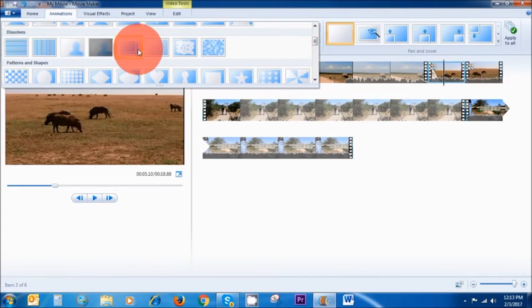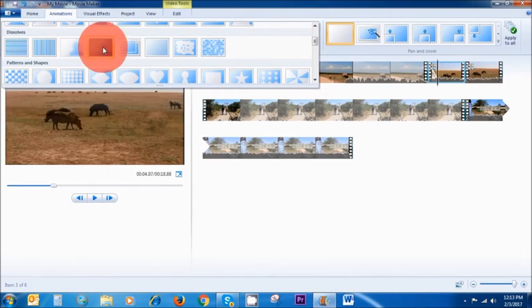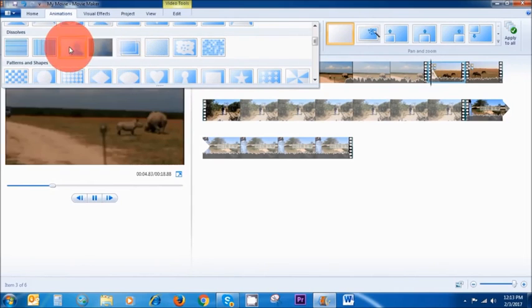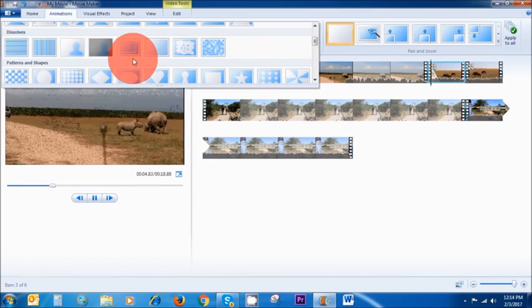It's called Crossfade, and this is also one that I use very often. So the blur through black, and this one as well, so just blurring. These are the three most professional ones I think that most people use in their videos, so I highly recommend using them, especially the crossfade.